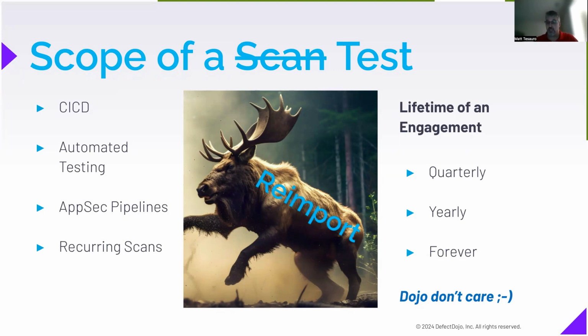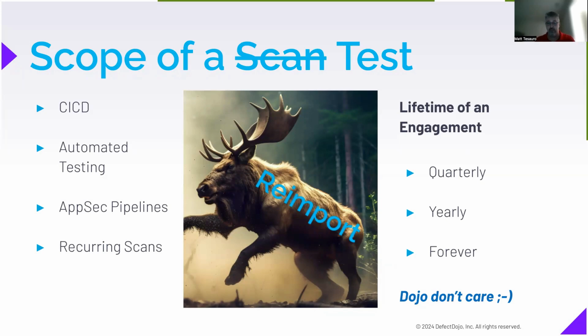What I have seen teams do is, if they're doing a recurring scan of whatever, this could be CI/CD, this could be infrastructure, it could be container, doesn't matter, pick a time frame that makes sense. So they'll do it quarterly and then stop and start a new Q2, let's say, engagement. That way they sort of have what the quarter looked like summed up when they stop that Q1 re-import and start a new Q2 re-import.